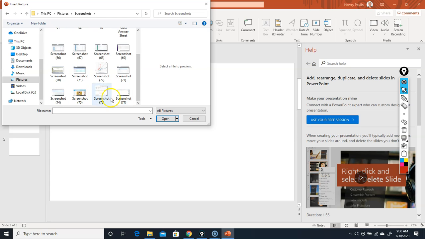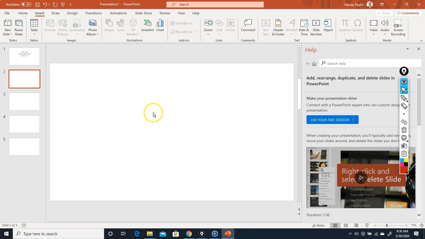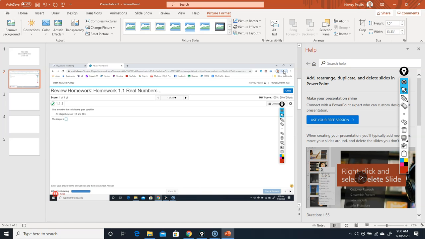Now it's the last one I did, which was this one. So I click there and then I say insert. What it will do is take that picture of the homework example and insert it, and there it is. Now you're going to do that to all 10 slides. You're eventually going to save it as a PowerPoint series so that when later you call it up, all of these slides are in a row.